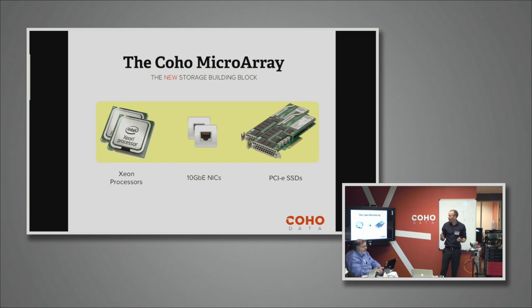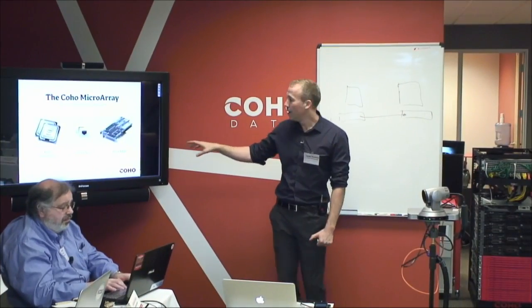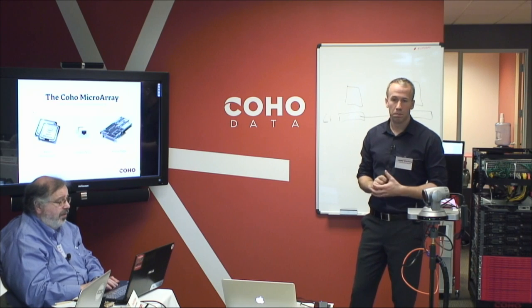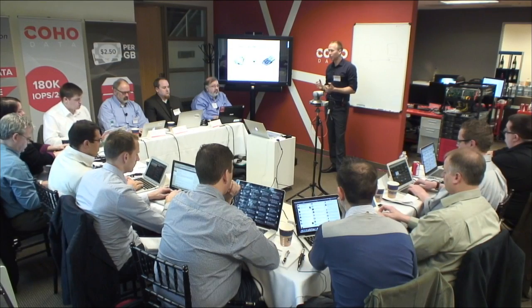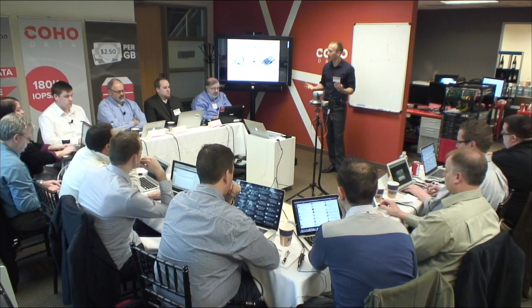You want to be able to scale it out. The underlying building block in our system is not a disk, not a flash device — it is a balanced, performance-balanced trio of CPU, network, and PCIe flash devices. And as shown earlier, to make the economics practical, in our GA we include a spinning disk tier off the back. It's an entirely software implementation. As we move forward, we'll have other form factors that allow you to balance spinning disk and flash appropriately for your environment.